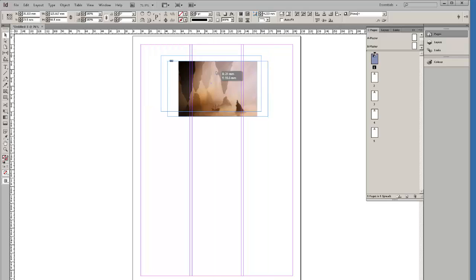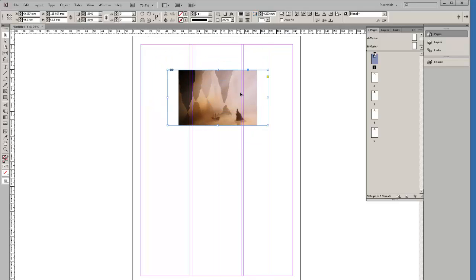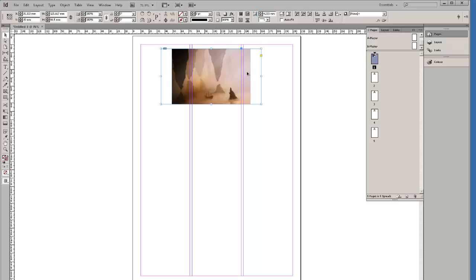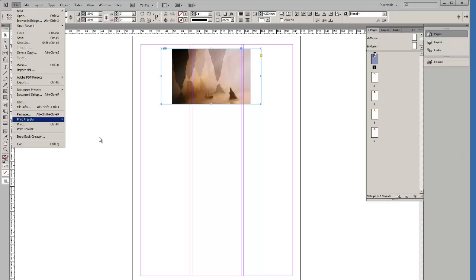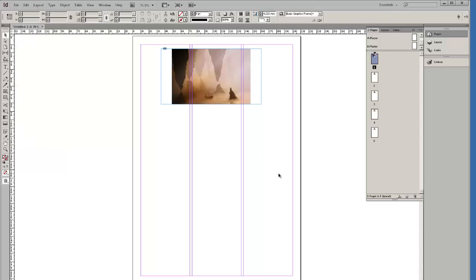So say for some reason I wanted to create 3 of these images very quickly. Now I've actually imported it. I don't need to keep re-going File, Place, and then getting it exactly the same size. What I can do is click it, then hold the Alt key, and I think it's the Command key on the Mac, and it gives me this little icon here. As you can see, when it mouses over, I've got 2 sort of arrows, a black and a white one. And I'm just going to click and drag.